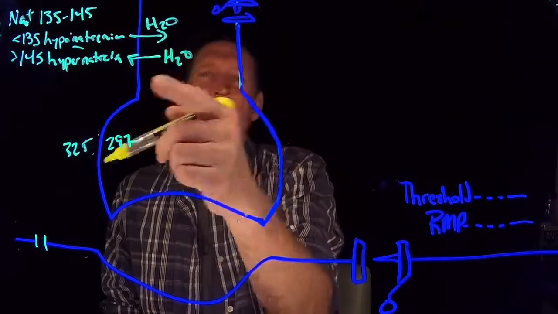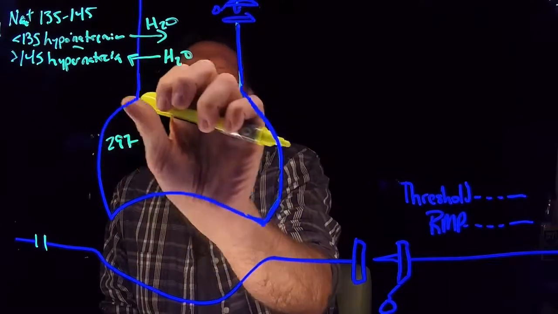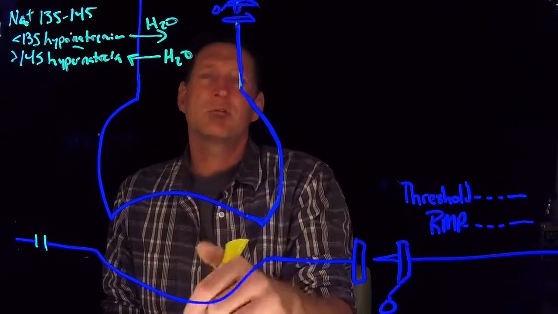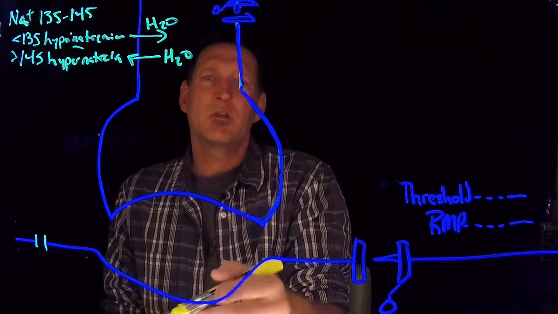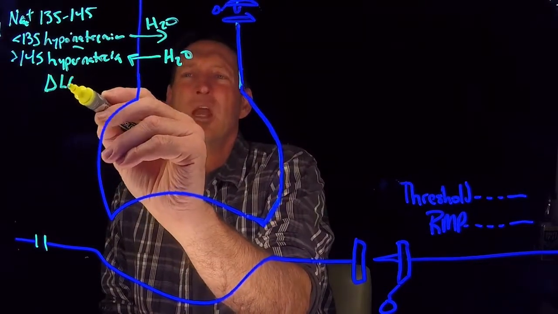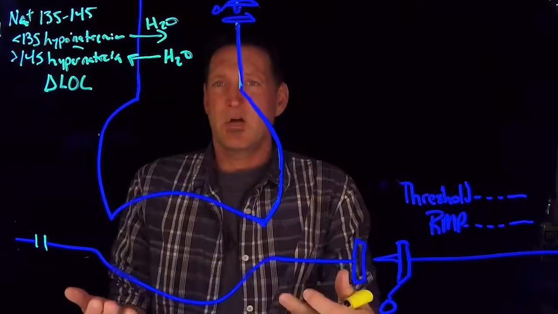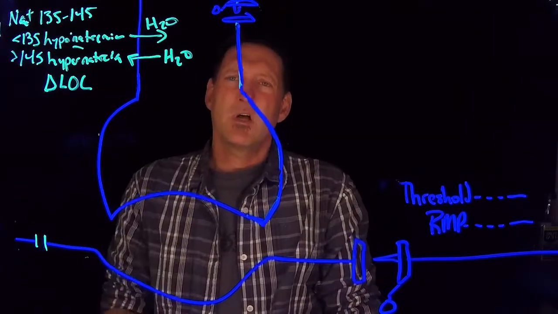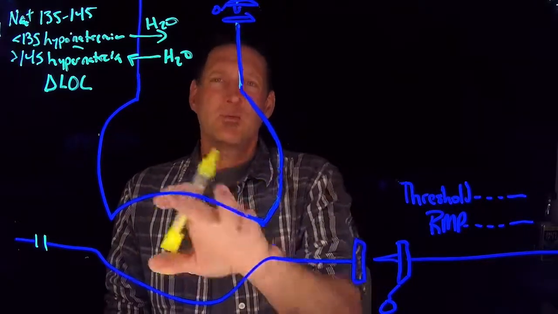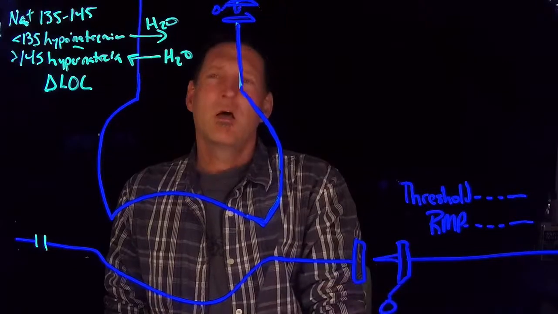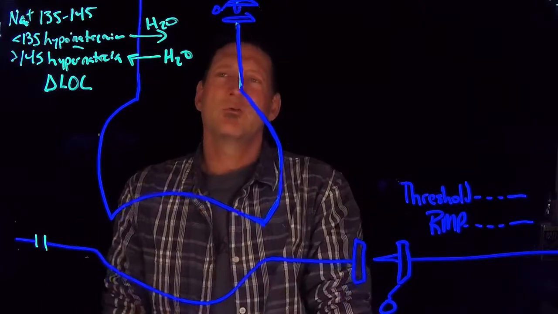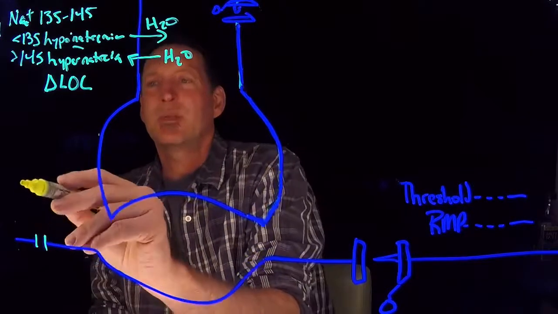So whether I'm pulling water out of the cell or into the cell, you're going to change the function of the cells. So this would be a neuron, this would be a muscle cell. These are both excitable cells. But with sodium primarily, the thing that you see is a change in levels of consciousness. And a change in levels of consciousness can happen either because the cells are shrinking or the cells are swelling. Now that's what happens in neurons. Down here in muscle, what happens is muscle weakness because we're pulling water from the cell or adding water to the cell.